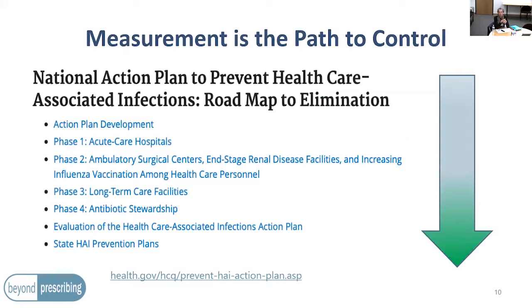So as this rolls out, the infections prevention plan is continuously evaluated, and each state also collects data, presents data within their state. New Mexico has a committee that reviews these data and puts out a report every year, and also helps states gather data accurately and does validation of data through visiting facilities and seeing that they are actually collecting all of the HAIs and collecting the right denominators and applying the definitions correctly.